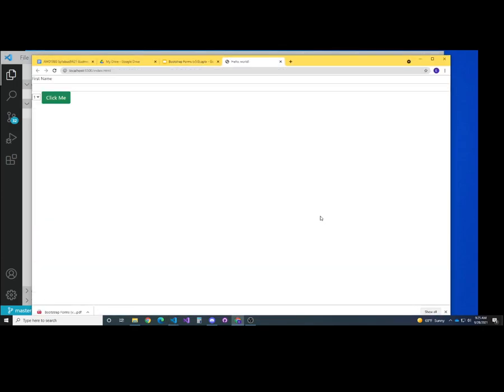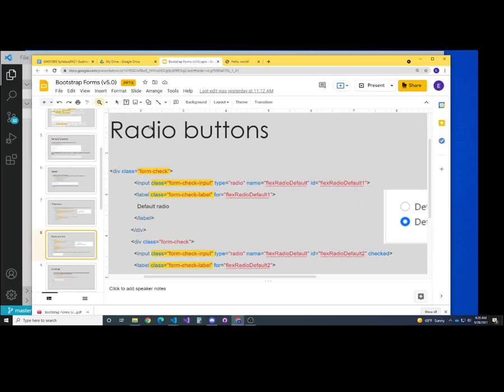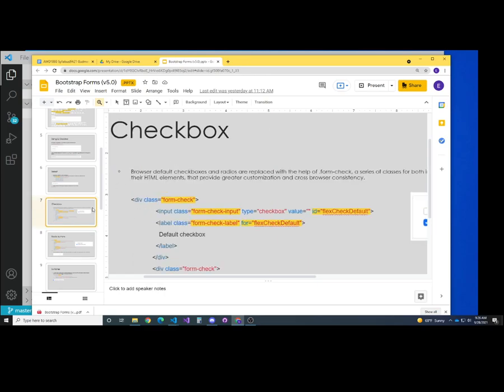Like this didn't work. Right, so just doing the input type of radio, you got to get the right classes. And so there's a little bullet here that says the browser default checkboxes and radios are replaced with the help of the class of form check.